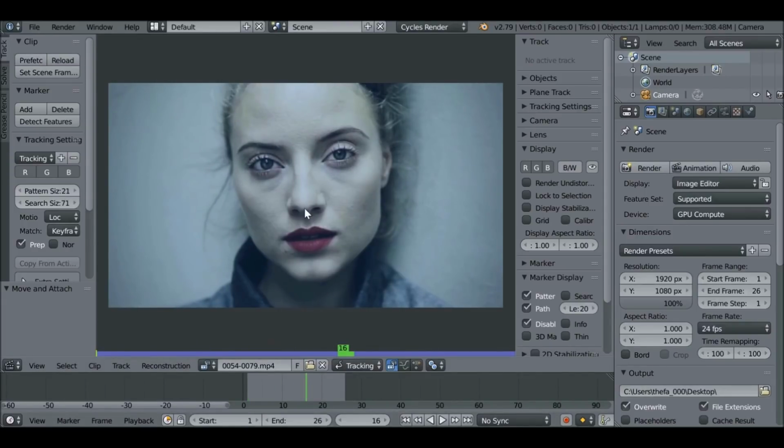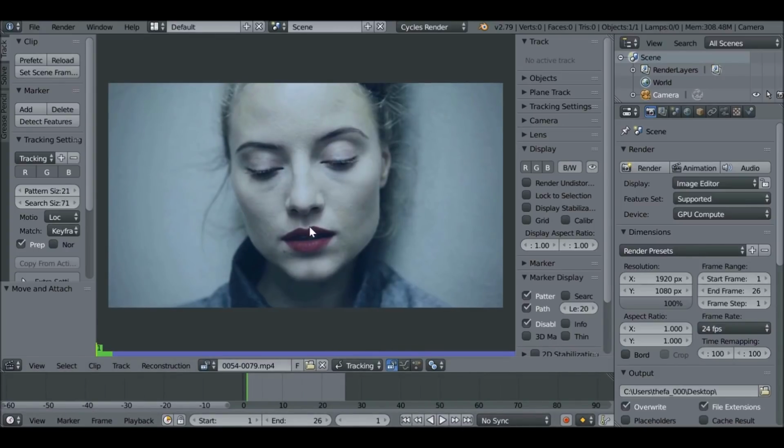As you can see, she just moves a little bit from the left to the right, but this will work for left and right, up and down, any kind of motion that's not got rotation. If you did have some rotation, you would have to do things a little bit differently, but for this example, it's very simple. Jump back to the first frame.